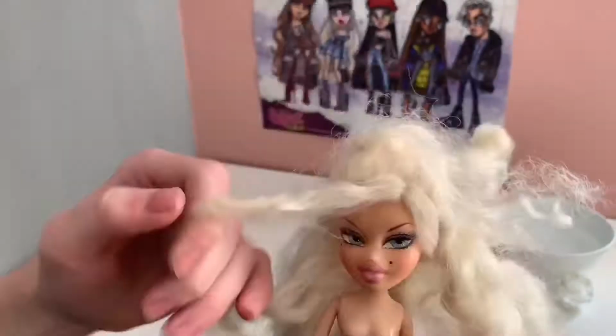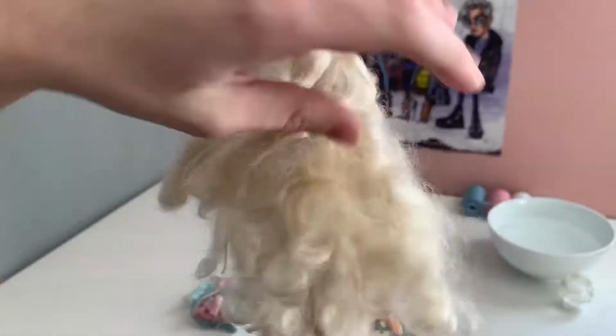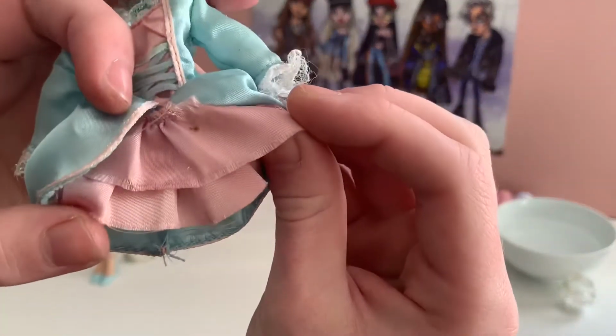And this is what her hair looks like. I'm definitely going to be leaving this for last because this was the most time consuming to fix, but I really enjoyed it. It was a complete learning curve. And I'm going to start by fixing up her dress.